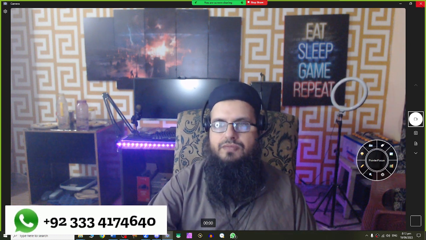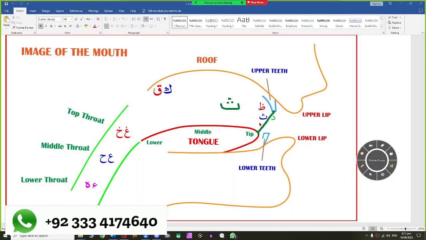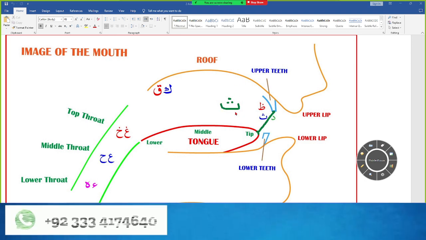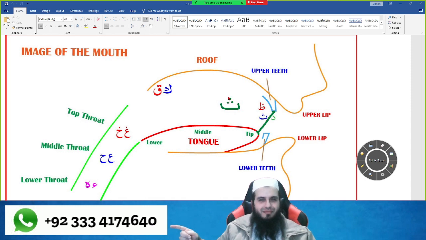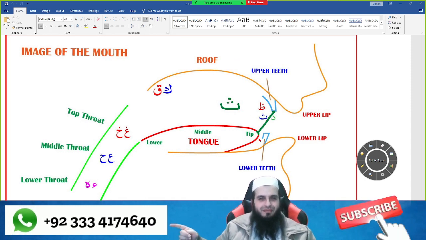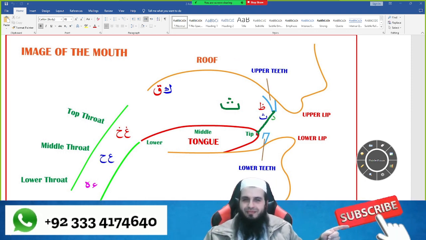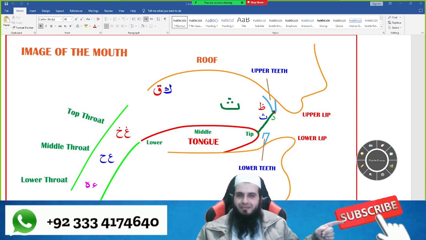That's better. Okay, you have to be careful not to say sa. If we say sa, it will turn into seen. That is a different alphabet. And we can also not call it ta, because ta has only two dots at the top, whereas this one has three dots. So ta is a different alphabet. This one is tha.